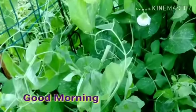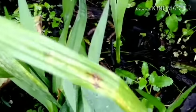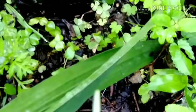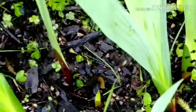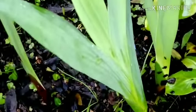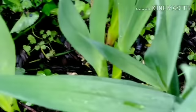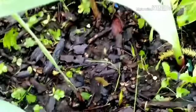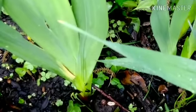But let me go over here to my gladiolus. All right, Sadie, here are my gladiolus. Now this gladiola was in the ground. Let me show you how it is right here, and it's kind of leaning because the bulb had tilted over. All the ones that are straight up, that's the way it's supposed to be, and that's the way yours will be. Mine's just messed up, that's all. Some of them anyway. But all you want to do is take any kind of stick or pole or anything like that and just stake her up. I'm just going to do one just to show you how to do it, okay?